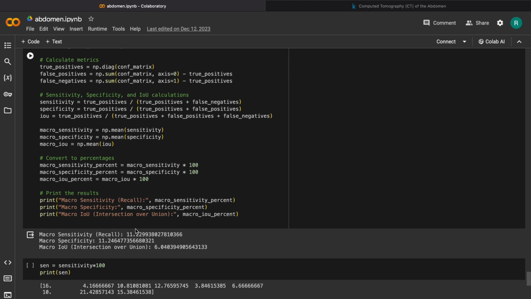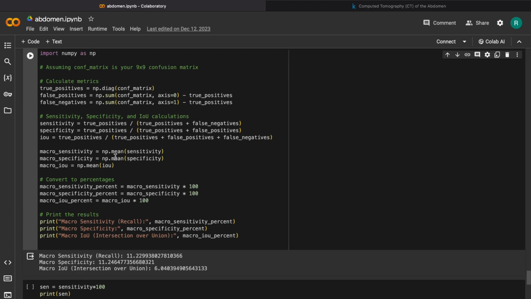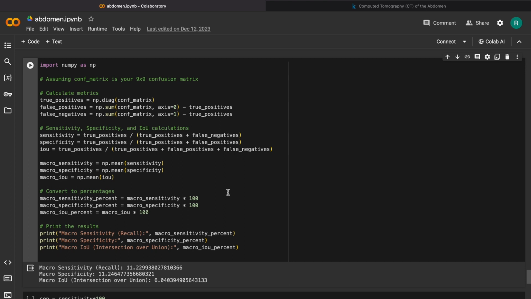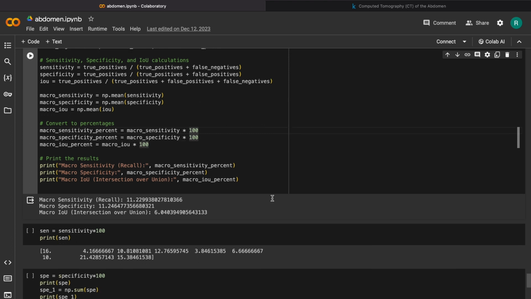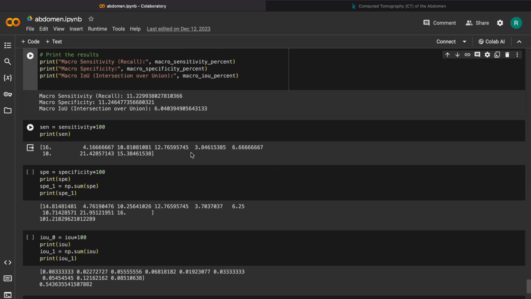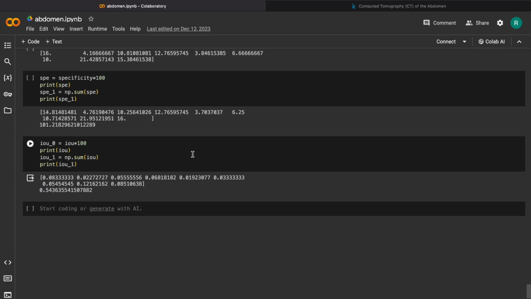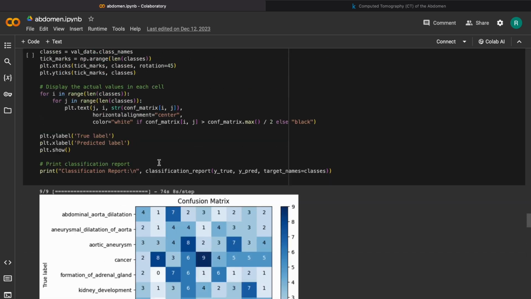Then here we are computing sensitivity, specificity, and IOU, intersection over union. This is important in a research paper. You should give these three things at least in a research paper: the output of sensitivity, specificity, and IOU, intersection over union. So this is the code for it, right? Most of you don't know what the code is, so depending on the formula we write the code here. Okay, and that's all. So this was everything I did in this code.